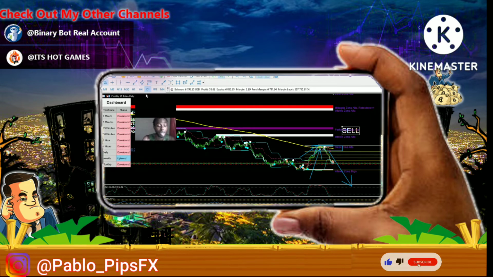You can't miss this, all right? The lower time frames won't stand a chance. Any pullback to the upside, you know that price will be going further down. All right, so that is how simple it is. That is how simple it is, guys.